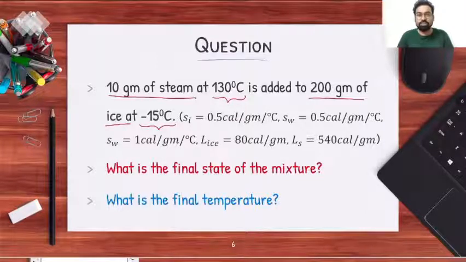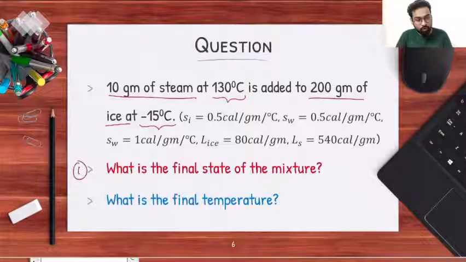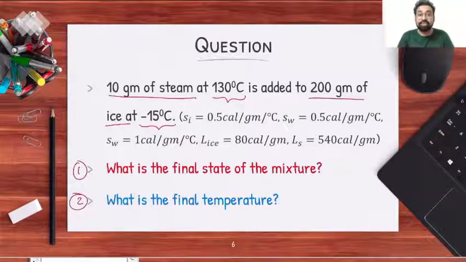Now, if you see this problem very comprehensively, you are going to find that there are two parts to this question. The first part asks you what would be the final state of this mixture. Similarly, the second part asks about what is the final temperature. So to answer these two questions, the general method that students generally adopt seems to fail a lot.